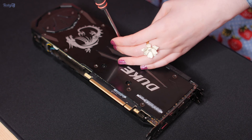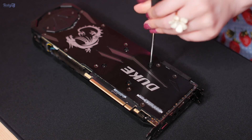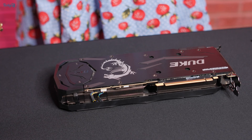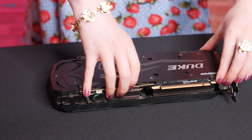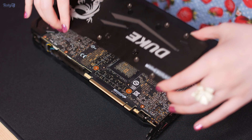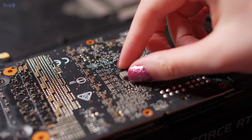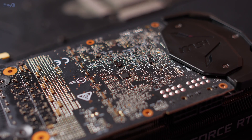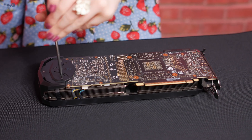Fun fact - even though I've done builds with GPUs as part of their loops before, I've never actually ran these systems for any real length of time, so this will actually be my first ever CPU and GPU watercooled PC that I'll actually deploy and use. Which means that I can hopefully create future content on things like loop maintenance, and cover any long-term problems that I might face. I am also planning on making upgrades to the loop over time. For example, this initial build is just going to use flexible tubing, and then once the CPU and motherboard have been upgraded, I plan to switch over to hardline tubing.